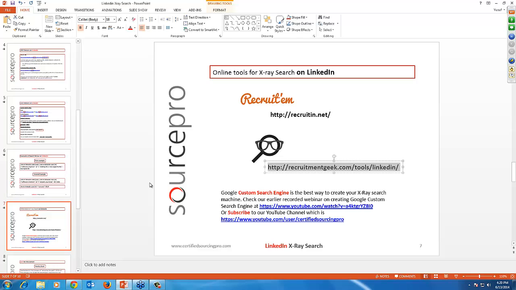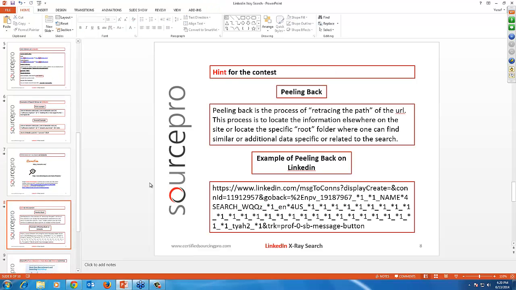Now coming to the contest. This is a hint for the contest, if you are taking part. This particular hint is for question number 9. As we did an X-ray search, there's a similar thing we can do on Google, which is called peeling back.